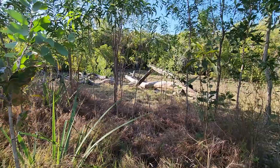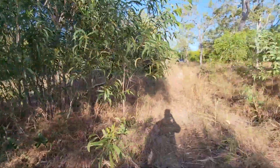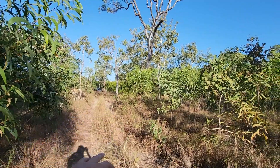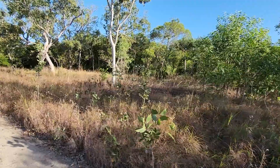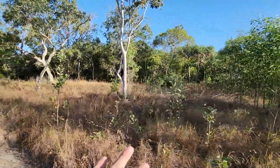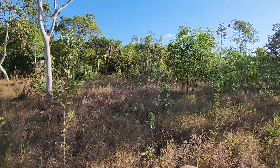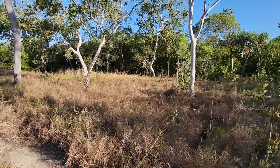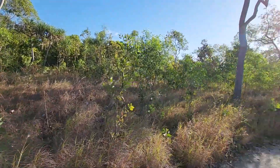We'll come down here for a camp. Plenty of firewood — all dead and old, plenty of timber here. Nice bit of country, flat ground there — that's probably where we'll set up the camp. It's a little bit lower here, but we'll clean it right up and that way we'll be able to park the cars, roll the swags out, get some water down here, a couple of tanks — be good to go.